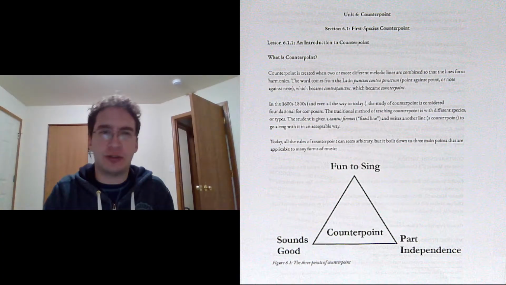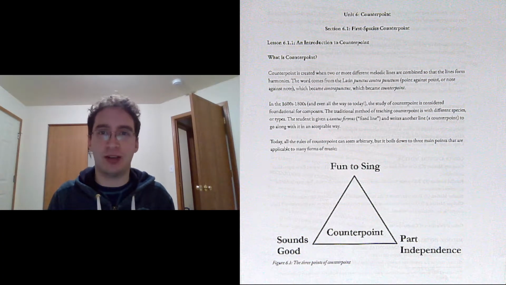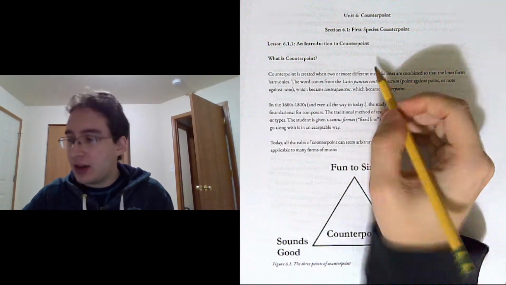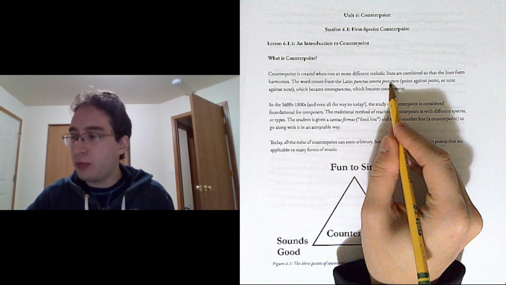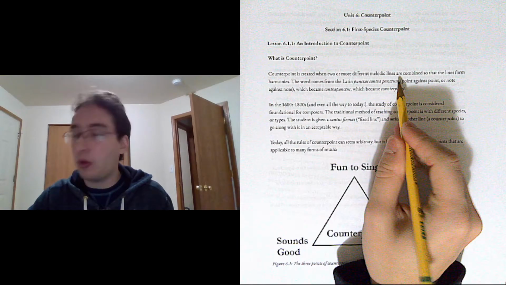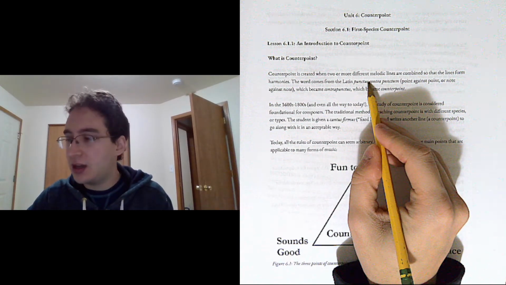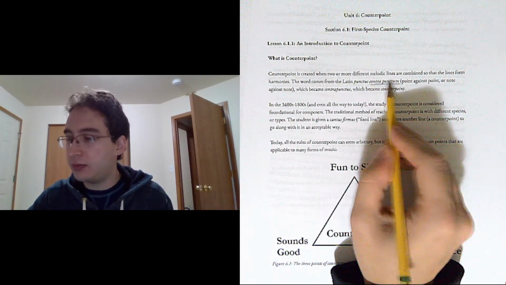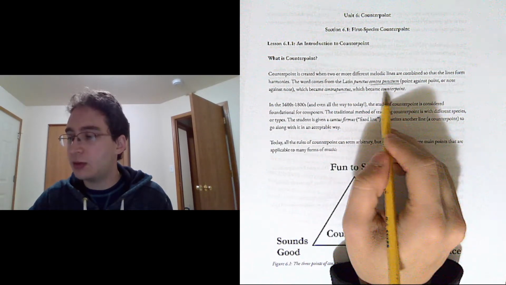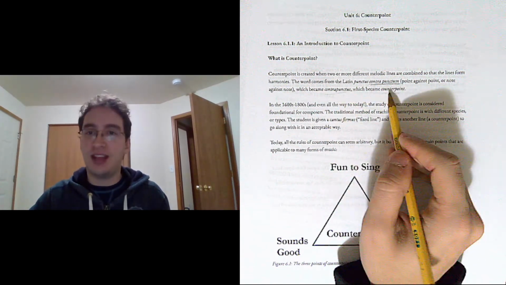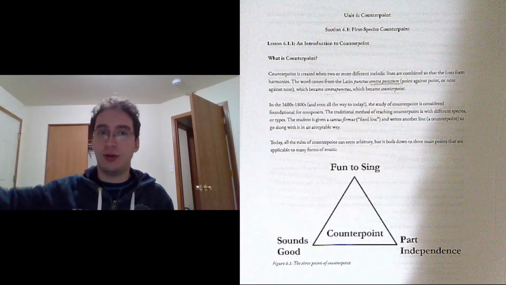What is counterpoint? What is this funky word, and what does it mean? Counterpoint comes from the Latin punctus contra punctum, point against point, which translates to note against note, and contrapunctum went to contrapunctus, which went to counterpoint. So that's the etymology of the word, where you have note against note.